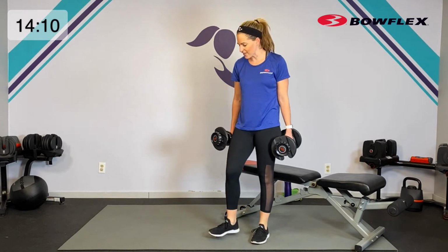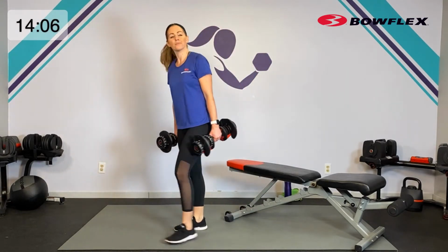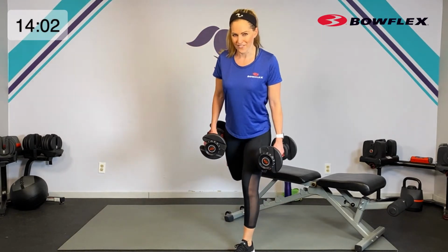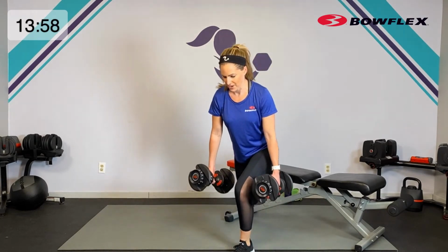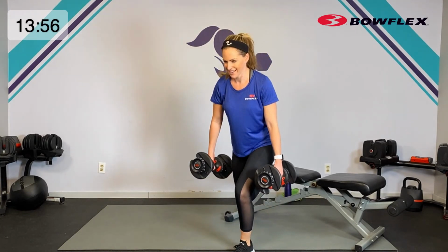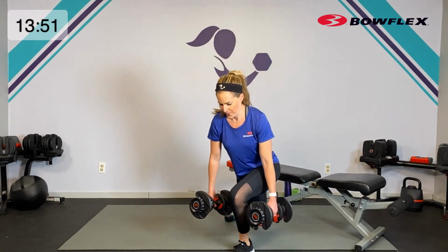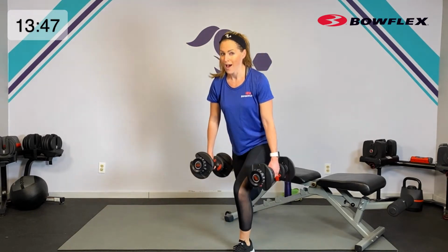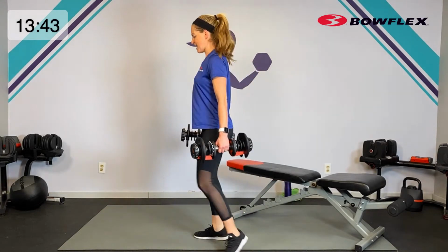Same thing on that other side. Again, you're on the floor here, switch your front leg, or on the bench. Take it out, 1 foot up, ready. Here we go. Drop it down, press it up. Whew. Yes, good. And up. Burn, right? Drive into that heel.